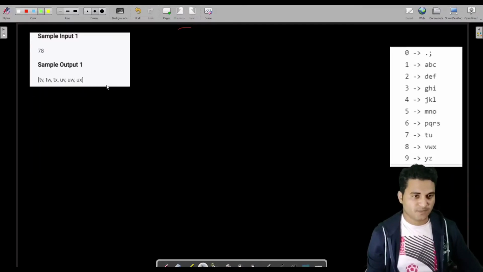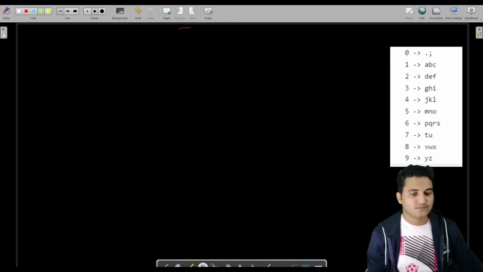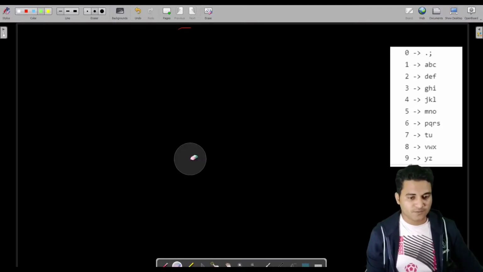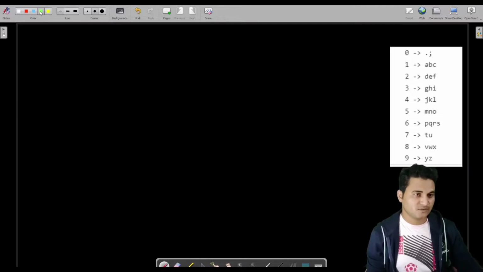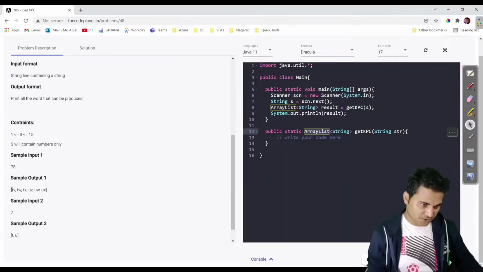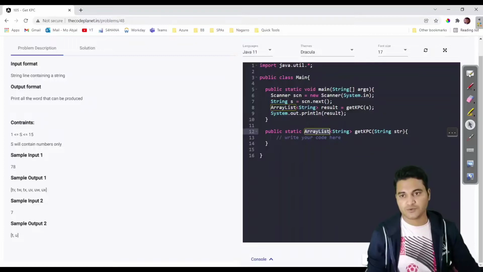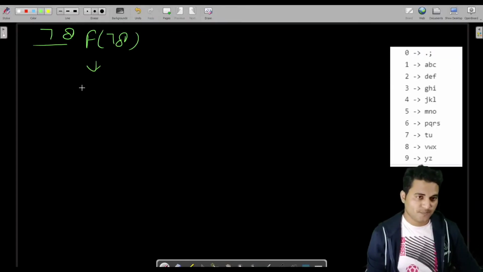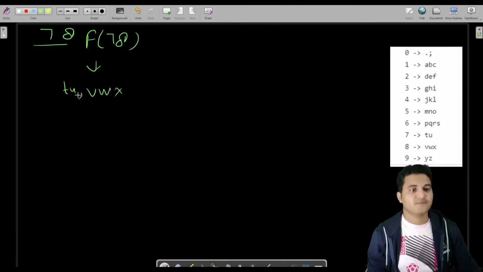So look at this. Our example was 7 and 8. Our expectation is, if we have been provided a function with 7, 8, we have to generate this many outputs, TV and so on. Indirectly, 7 is TU, and 8 is VWX.